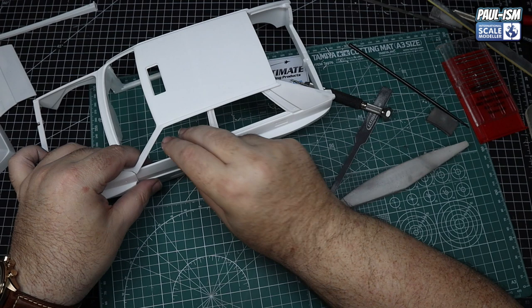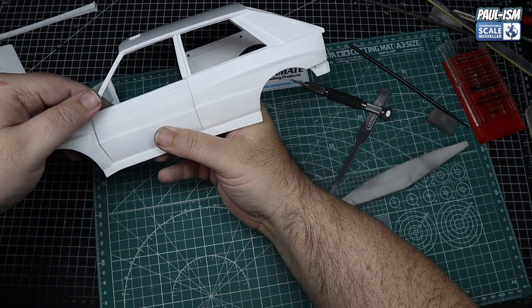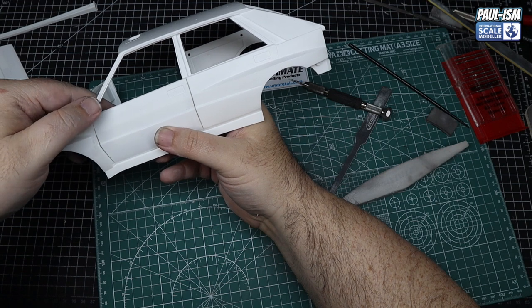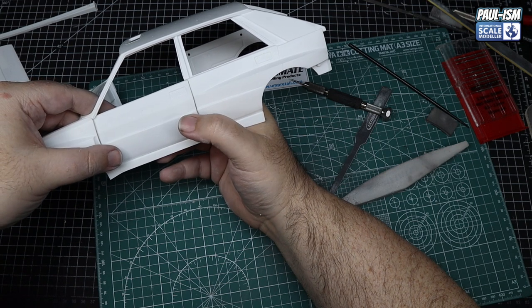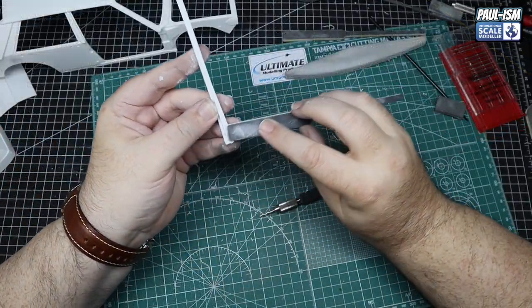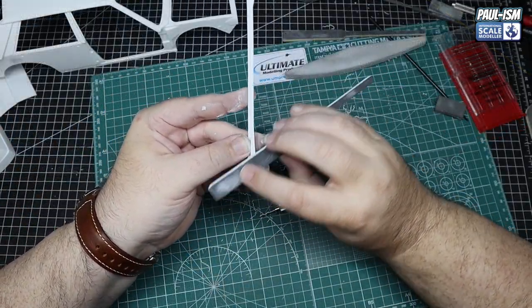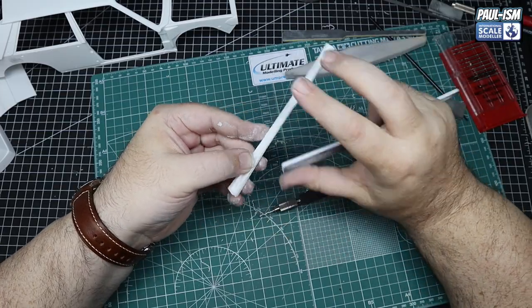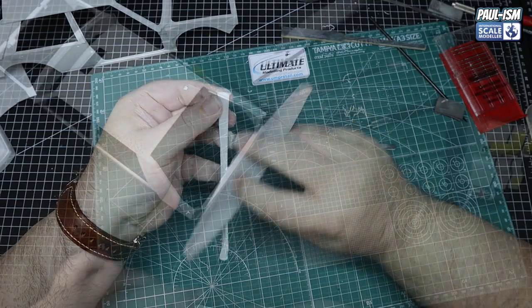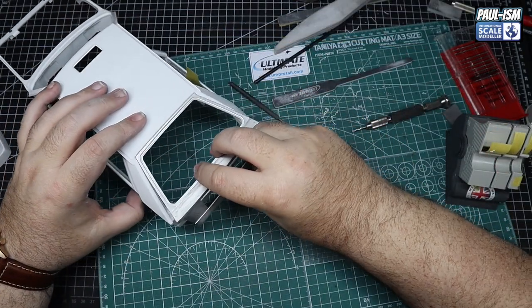So one side of the doors lines up really well, this side. Nice panel line gaps, not too bad at all. The other side's got a bit of a bigger panel gap. But to be honest, there's not much we can do about that. It is what it is, so we'll just deal with it. And then our side skirts as well. Nice, easy resin to work with. Nice and clean. I would recommend using a dust mask, because resin dust isn't good for you. And gloves if you're unsure.